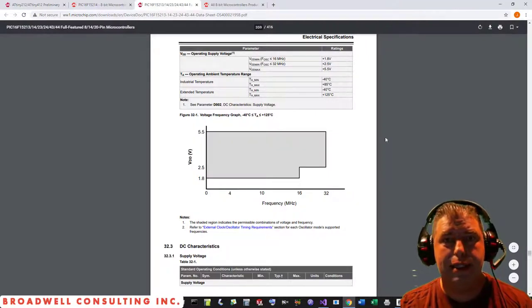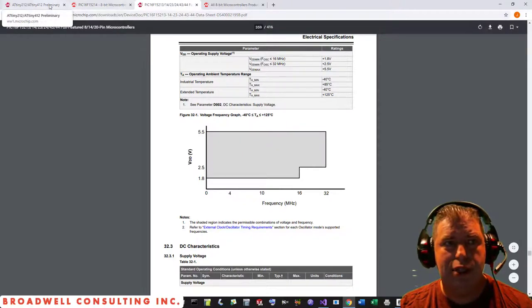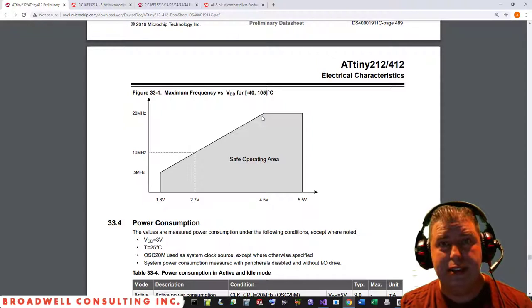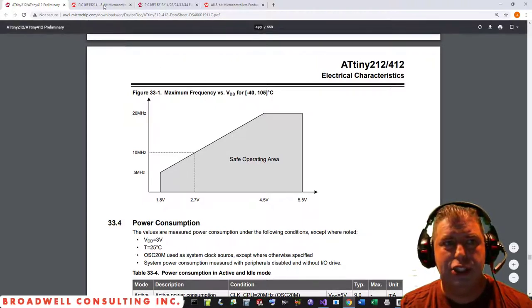One of the things that separates the PIC from the AT Tiny parts is the fact that it can run at its full speed at voltages as low as 2.5 volts, as opposed to the AT Tinies, which ramp across their entire range up to 4.5 volts. So since this is an interface device, I like the idea of being able to hook up to 5-volt and 3.3-volt devices, as Arduinos tend to come in both of those flavors. The older ones are 5 volts, newer ones tend to be 3.3. And I can use the full power of the microcontroller without any concern about the voltage, as with some of the AT Tinies.